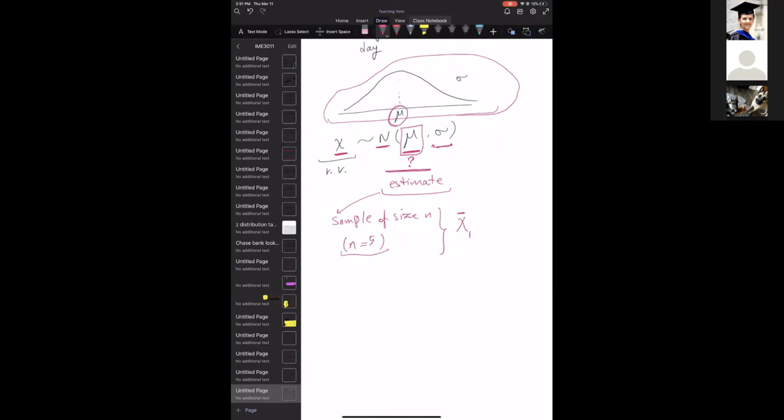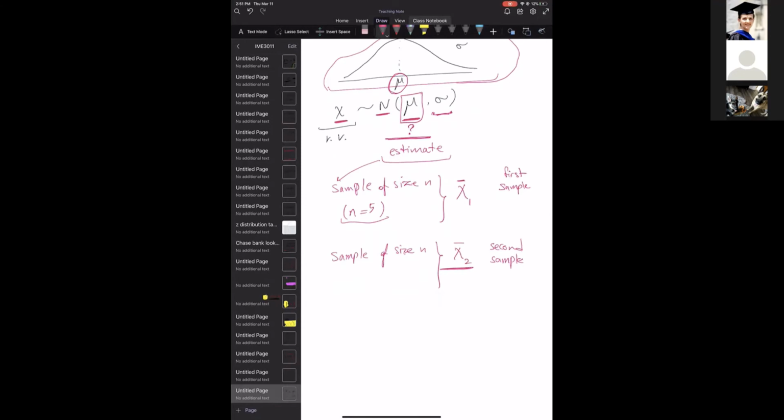However, the situation is that your colleague is going to take another sample, of size n as well, or a different size, it doesn't matter. And that person is going to come up with a different number for the average across this second sample. So this is sample 1, the first sample, and this is the second sample. Your colleague comes up with a different average. Both of you have these numbers and want to report them, and then your boss is confused because these numbers are not the same. Should I trust this number or should I trust this number?